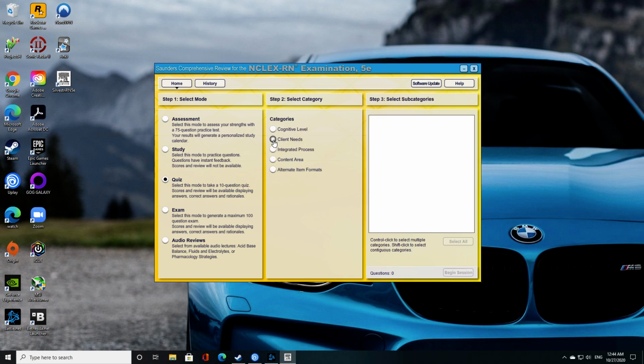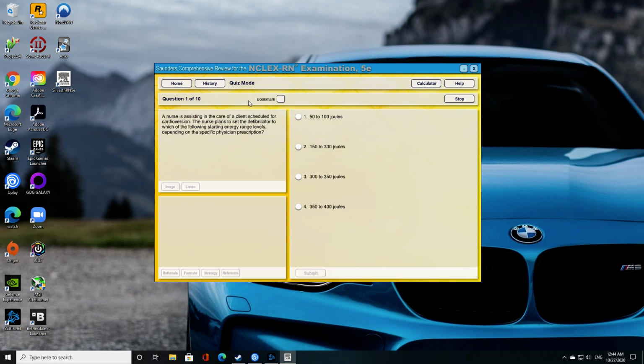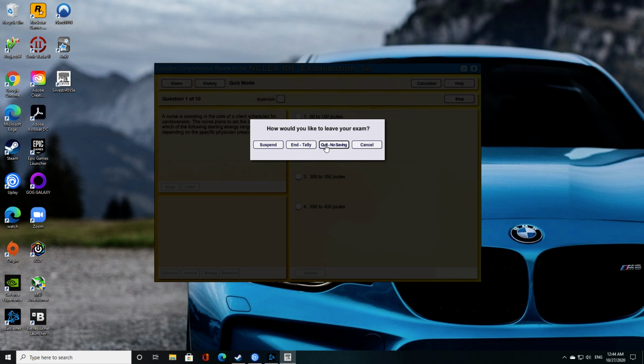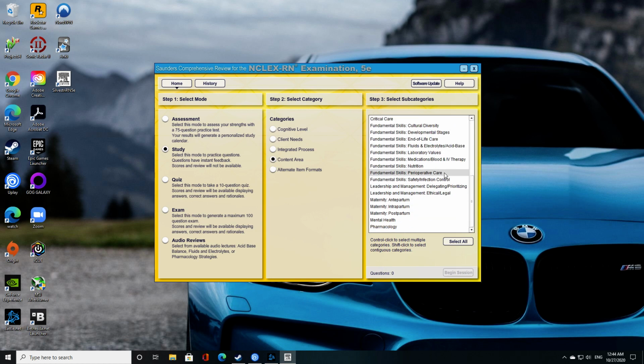So you see something, and let's say I wanted to do GI. Pick that, and no. Go to study, content area, cognitive level. So if you have one of those CDs, but I think the 6th and 7th edition has their own version, so I'll probably talk more about that when I check it out, since I have the 6th edition NCLEX book, but this came with a 5th edition.